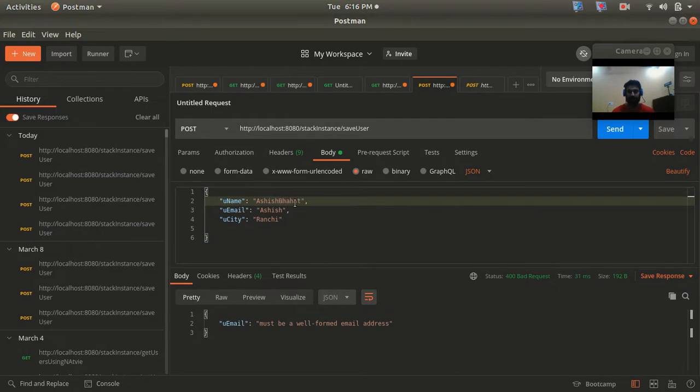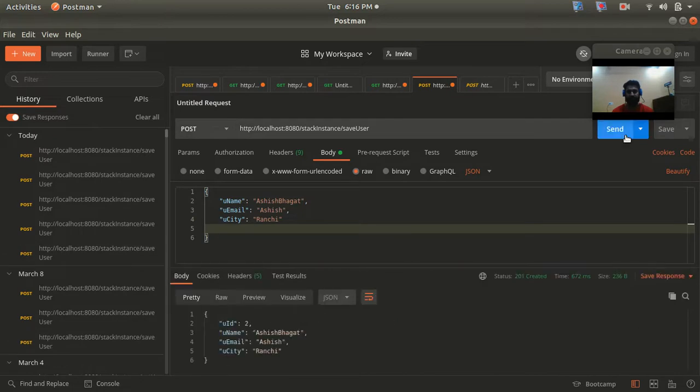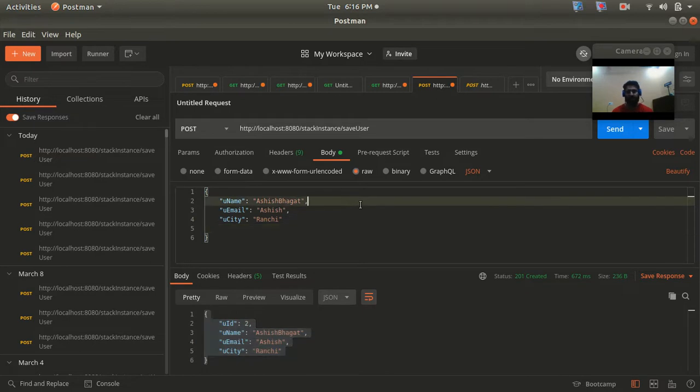All right. Now this is the post method, right? So now let's hit the send button. Here guys, you can see that I have successfully added this user entity inside my database, and we got the response that it is added to my database with the 201 created response. And if you observe, we are able to save the email even though it is not in an email format, and we are able to pass a username of any length, right?